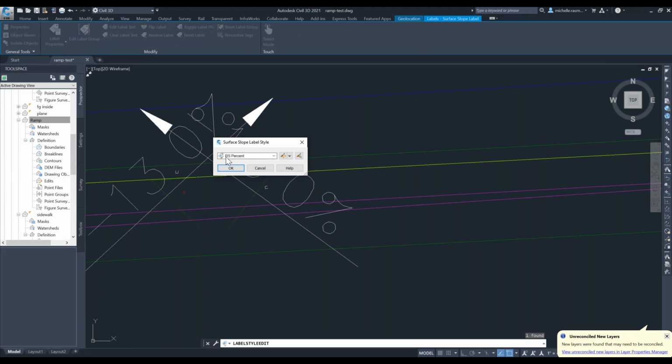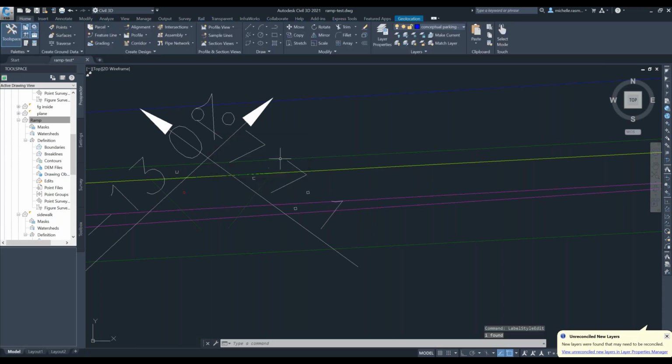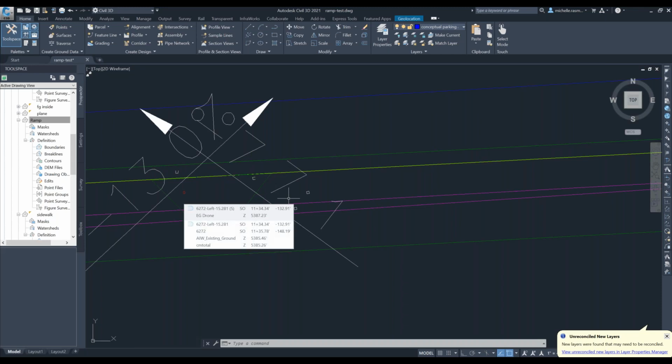Here, rather than using a percent slope, I can tell it to use run over rise or rise over run, or whatever combination of slope items we want. That will show me it's a 7.1 or 7.7 to 1 slope. So that stayed within my max slopes. That was the 10%, so that's perfect.